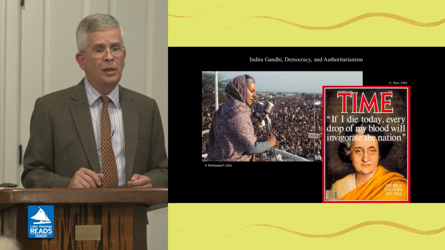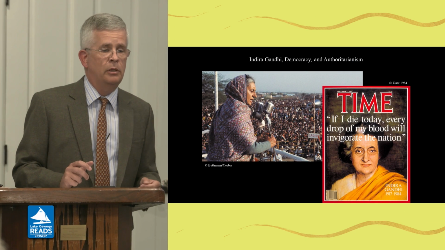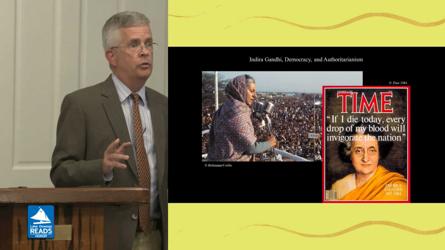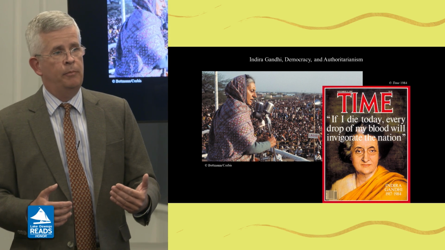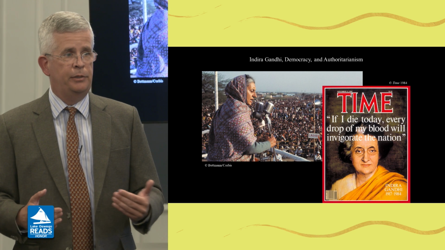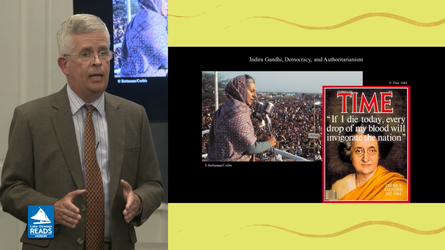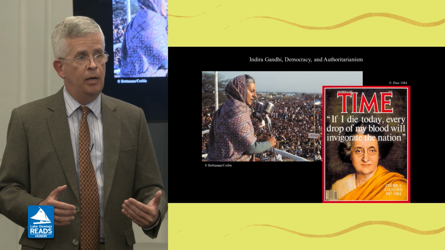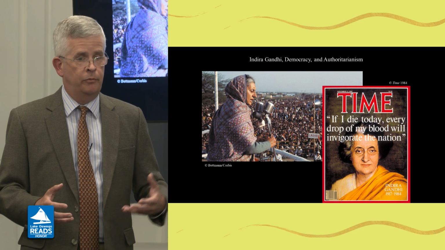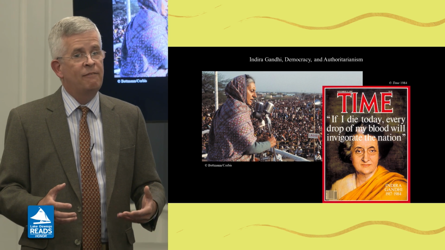She's most controversial for what later came to be known, well, it was actually called it then too, as the emergency. And that happened in 1975. Indira Gandhi had been prime minister for almost a decade, from 1966 to 75. And the High Court in Allahabad, which is where her family was from, where the Nehru family was from, found her guilty of election improprieties. And that made her ineligible to be prime minister.